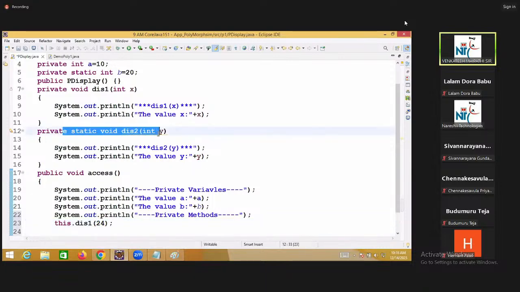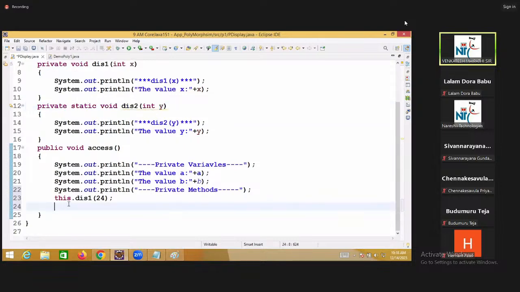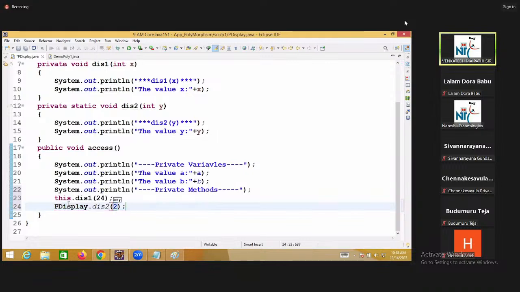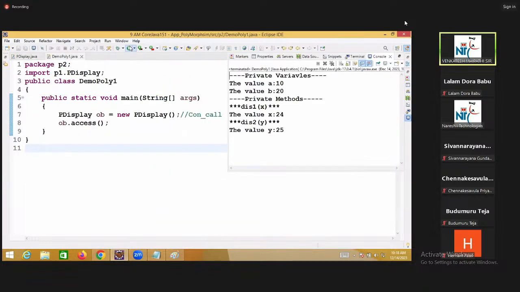Whenever I want to call the static method, I must call with the class name, P display dot dis some 20. So a non-private method is calling private methods. If you run it, the answer will come. Private methods answer is coming or not now?